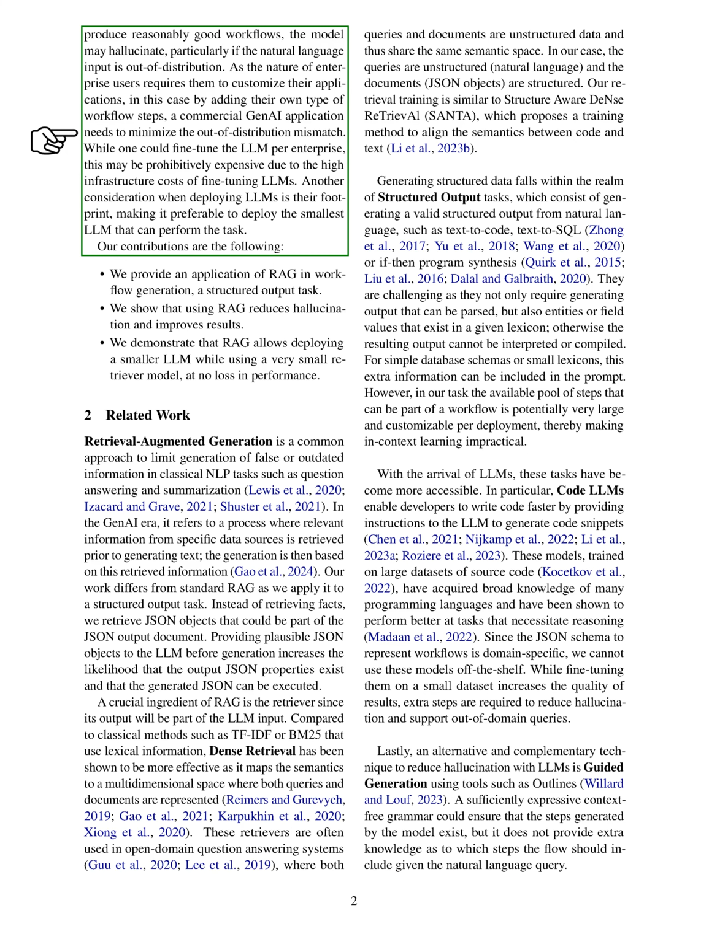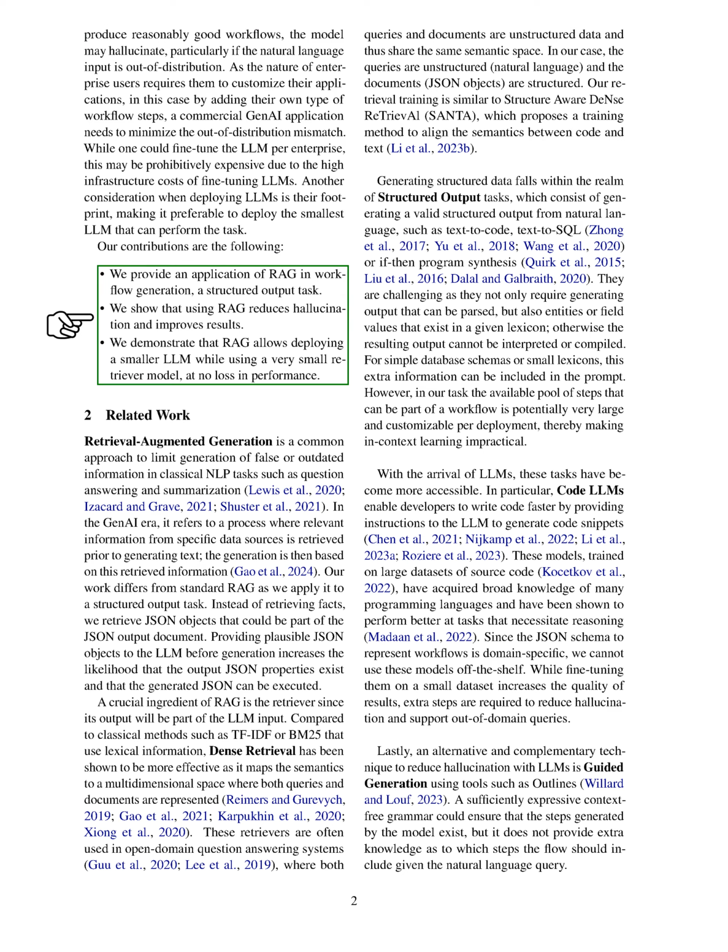When it comes to enterprise users customizing their applications by adding their own workflow steps, it is crucial to minimize mismatches that may occur when the natural language input is not within the model's training data. While fine-tuning a large language model can lead to good workflows, there is a risk of hallucination, especially with out-of-distribution inputs. To address this, we employ RAG to reduce hallucination and improve the overall output quality.